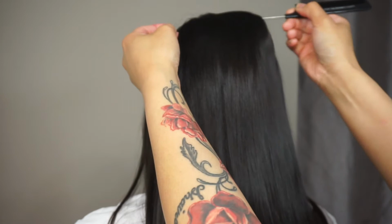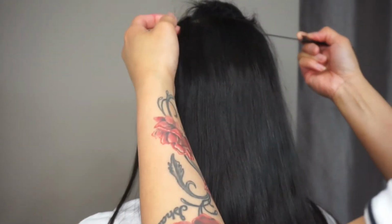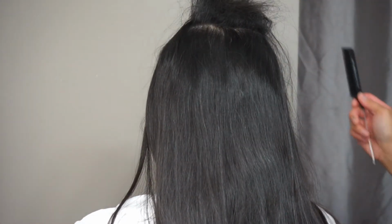First thing I'm going to do is add some volume to the hair. So I'm just going to be doing some back combing to this area just to give it a bit of a poof. Then I'm just going to spray a bit of hairspray to the teased area just to firm it up a bit. Then I'm just going to take up another section and do the same thing. After that, I'm just going to bring down the hair and lightly smooth out the area, just making sure not to brush out all the back combing.